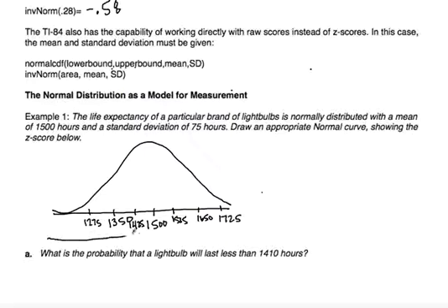So if you wanted to, underneath that, it might be helpful for you to say this is 3 standard deviations, this is 2, this is 1, 0, because that's the mean. This would be -1, this would be -2, and this would be -3. So the top numbers up here represent the hours, but then the bottom numbers down here represent the z-scores.